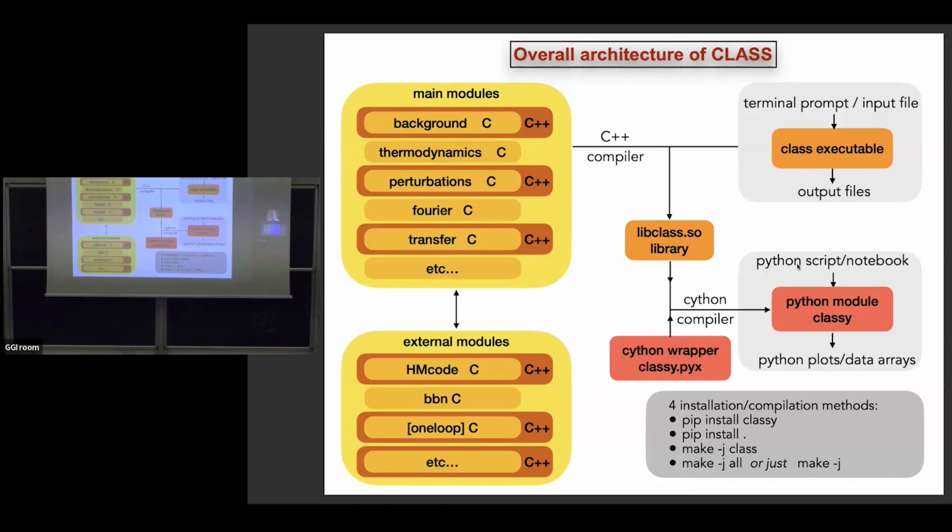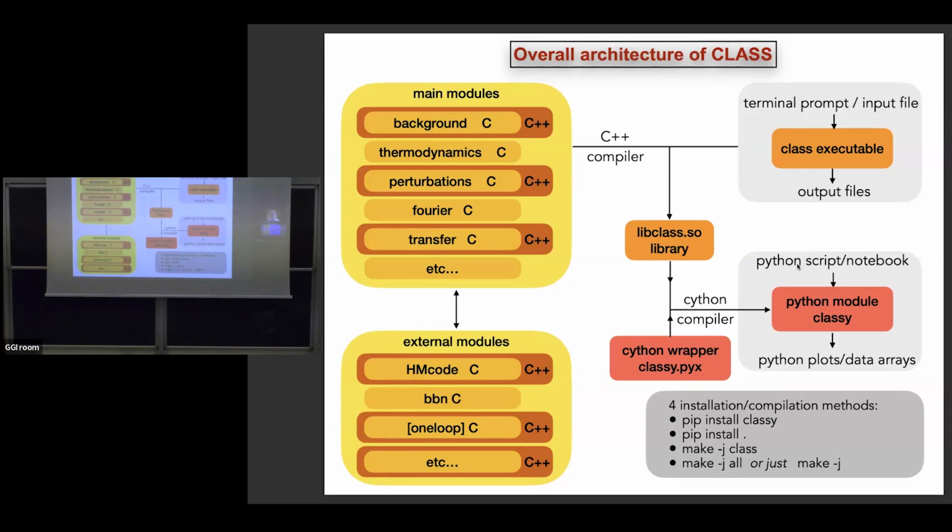And what you could do also, if you are only interested in the C code or you are in a debugging process and you don't want to waste time because the full compilation is long, is to compile only the class executable from the C code. Then, using the traditional makefile style, you go to the directory where class has been downloaded, and you run make class. Adding -j will make it faster. It will compile using all your cores.